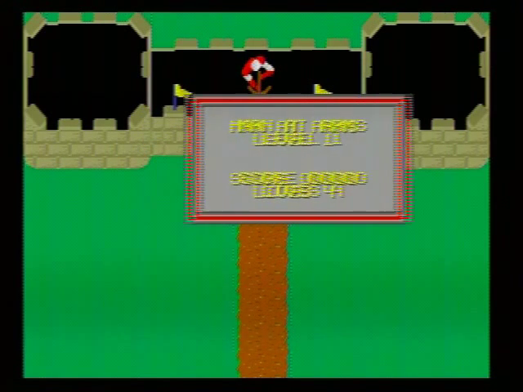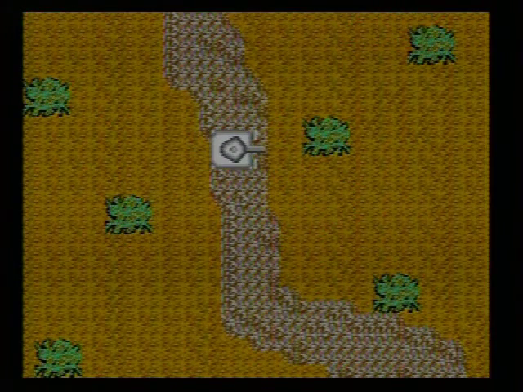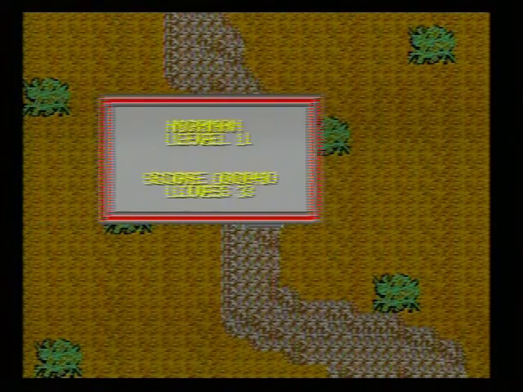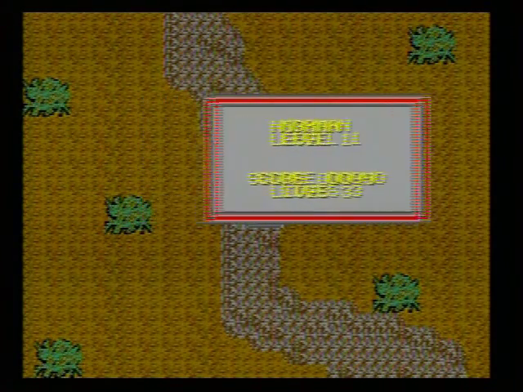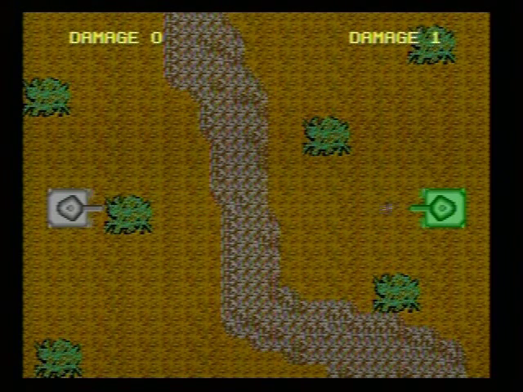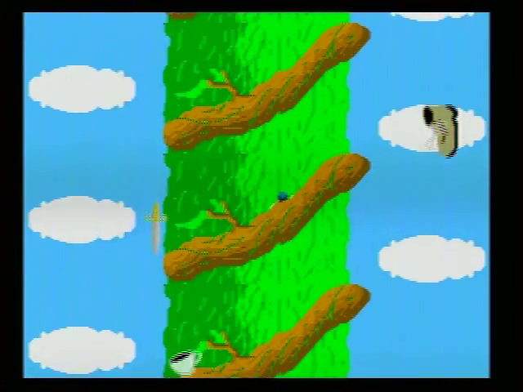Number 40, Man-at-Arms. You're guarding a castle and you're shooting arrows at various enemies that approach it. It's very boring. Next game. Number 41, Norman. You're a tank and you shoot everything in your way, but you can't touch anything or you'll die. Wonderful. Next. Number 42, Armor Battle. Another 2-player shootout. Just keep shooting until one of the players is defeated. That's it.